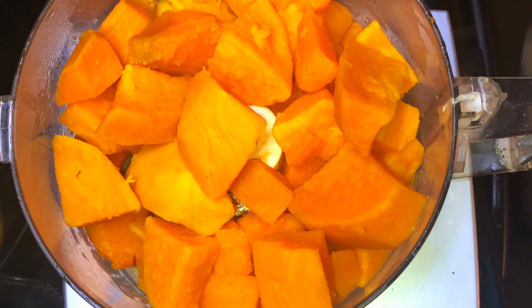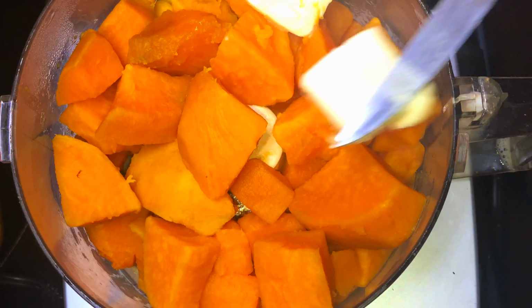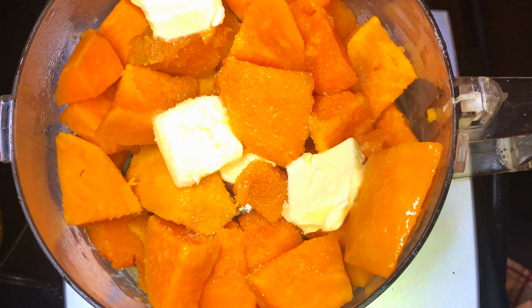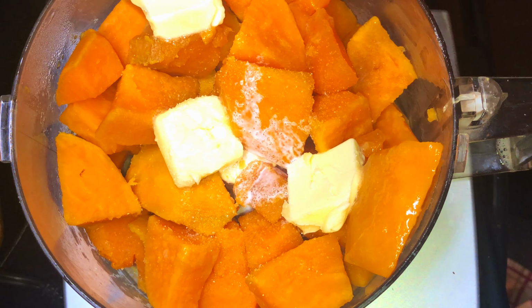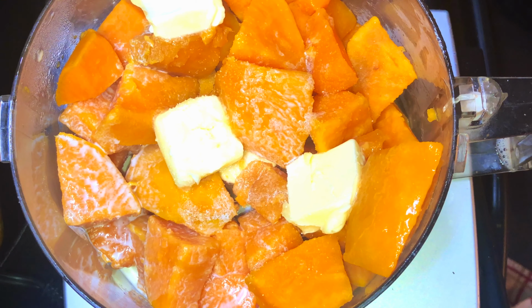To create the sweet potato mash, we're gonna add the sweet potatoes to the food processor. Add 3 tablespoons of butter, or as much butter as you like. All right, next up is a 1/2 cup of half and half cream. Also add a few pinches of salt if you need more salt. Other than that, put the lid on the food processor and let's get this pulsed down.